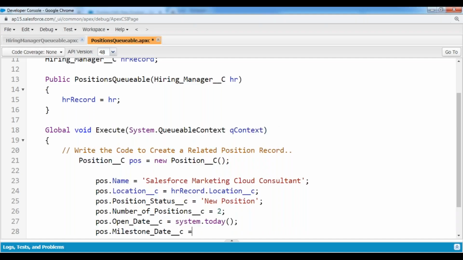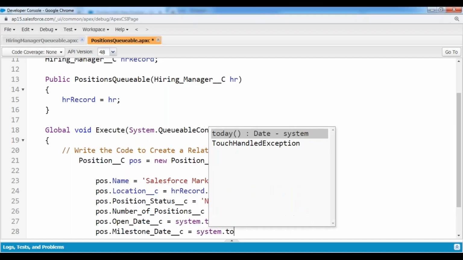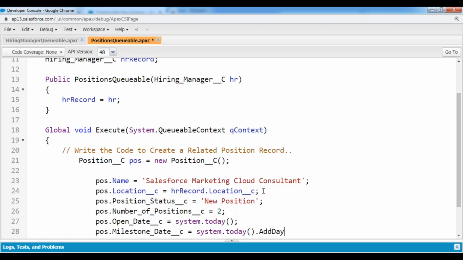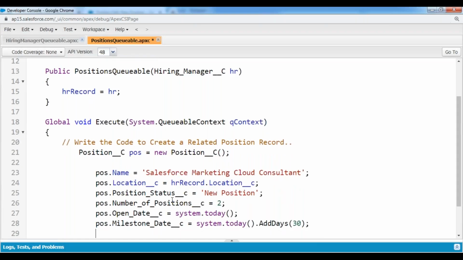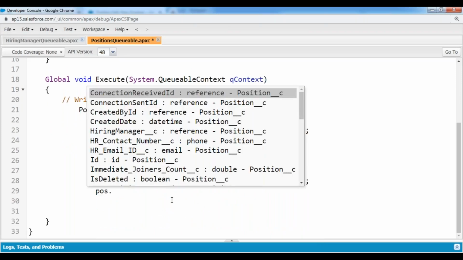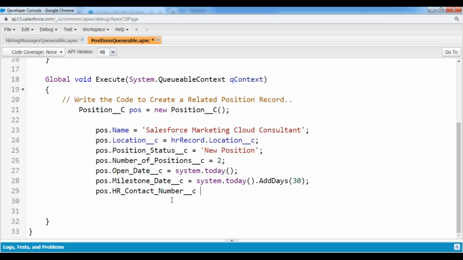Position dot milestone date: I'm indicating System dot today dot addDays of 30. I'm giving 30 days' time to the HR person to recruit the candidates. And position dot contact number, that means the HR contact number: I'm passing that HR person's contact number, HR record dot contact number.